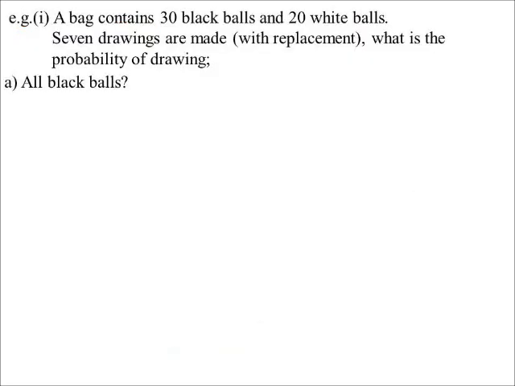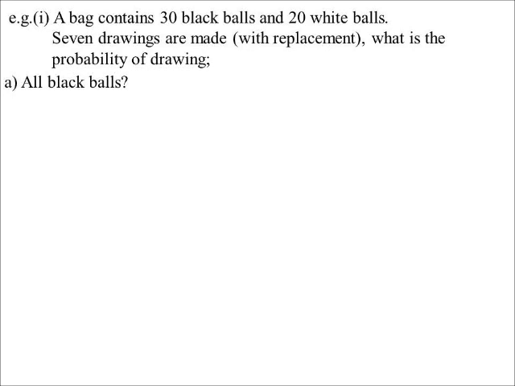So let's look at an example. By the way, this has to be with replacement, of course, because the probability has to be the same every single time. So if in a question like this we didn't replace the balls, the probability would change, and we couldn't use this idea. We'd have to go back to the counting principle or permutations and combinations, that sort of thing.